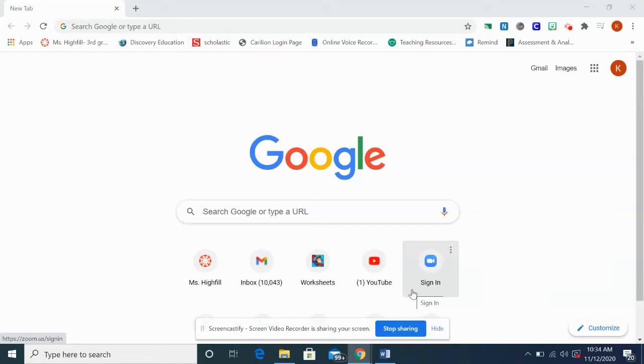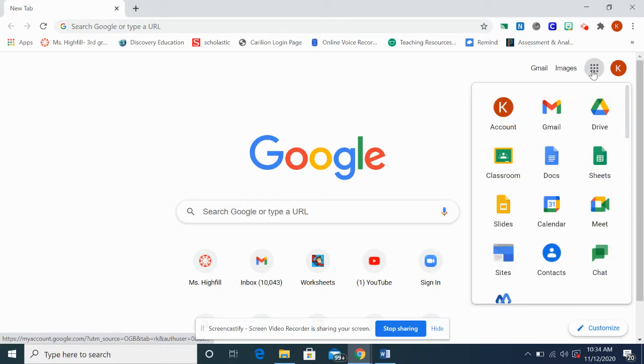I want to talk to you guys about how we can make the slide presentation. This time we're talking about the one for North America and South America, but this could work for any slide presentation. So when you open up your Chromebook, you're going to want to go to a Google search engine like the one on the screen now, and you're going to want to find this waffle. I like to call it a waffle; that will help you open up your new Google apps. And we're going to go down and we're going to pick a slide.